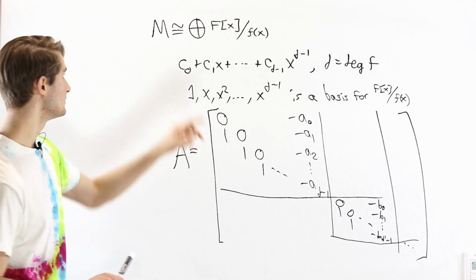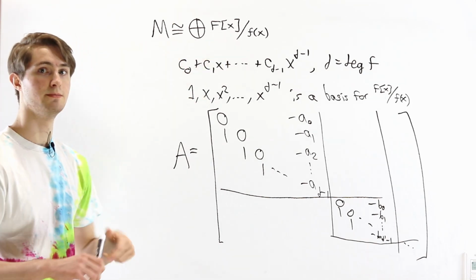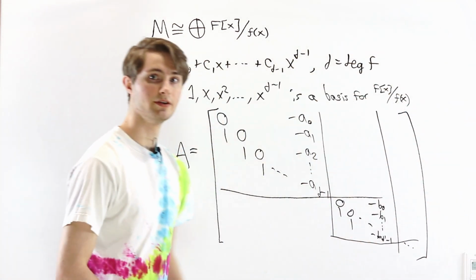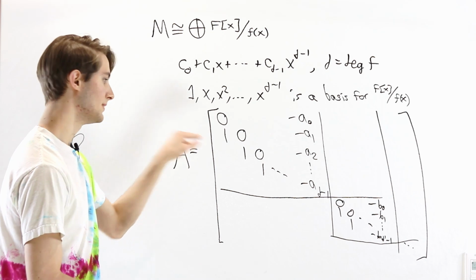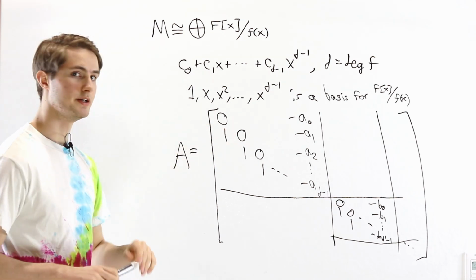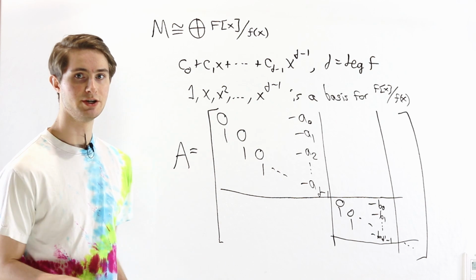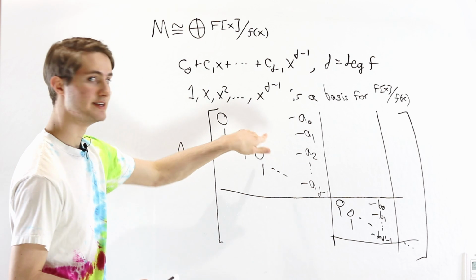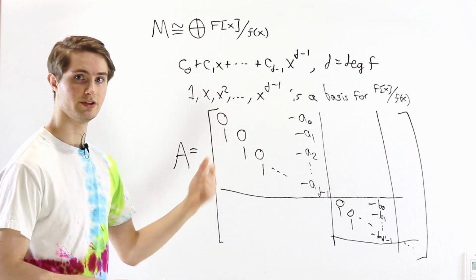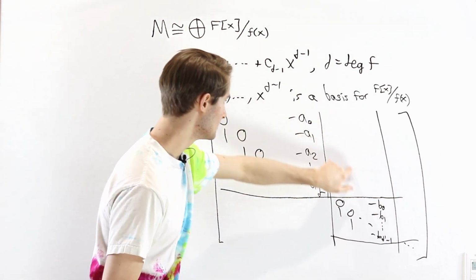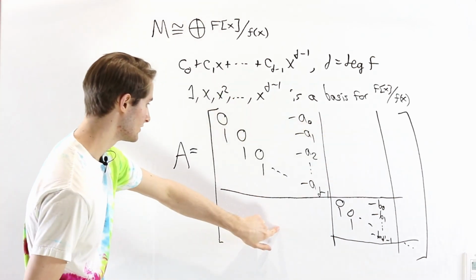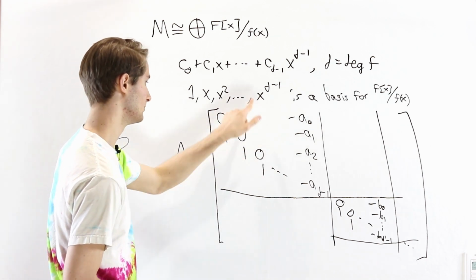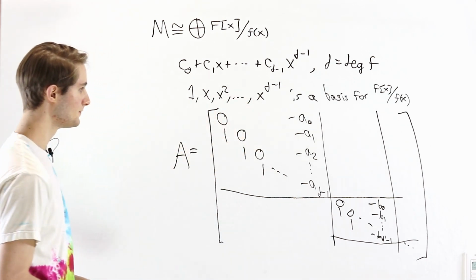So if we want to take some arbitrary element in this module and multiply it by x, we can put all its coefficients in a vector down to the bottom and then multiply it by this matrix. And I'm not writing every single entry of the matrix because then it gets a little bit cluttered. But the idea here is anywhere that I didn't write a number, the number that goes there is 0. So everything in this block is a 0, everything in this block is 0, and everything here where I didn't write a number, these are all zeros as well, above and below these diagonals.